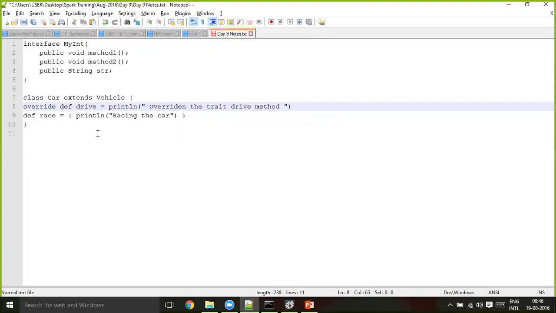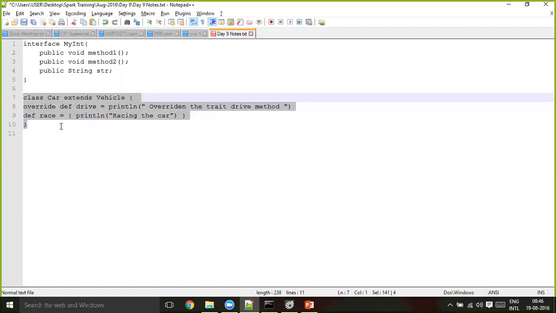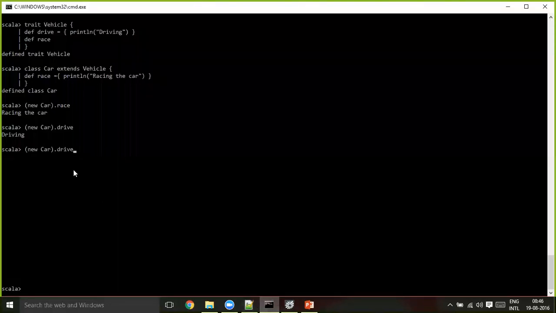So if you want to override the drive method implementation present in the trait, you have to give the override keyword. Otherwise, it takes the trait's default implementation, like a parent.